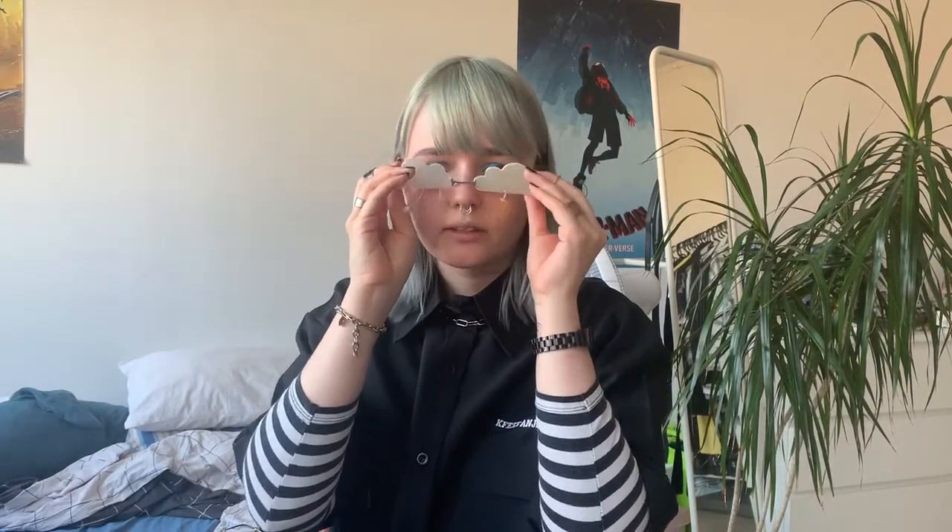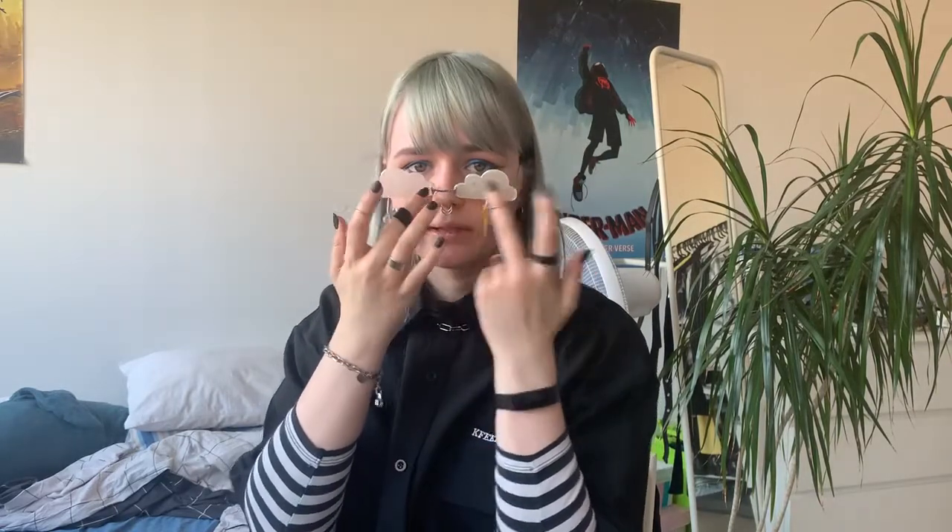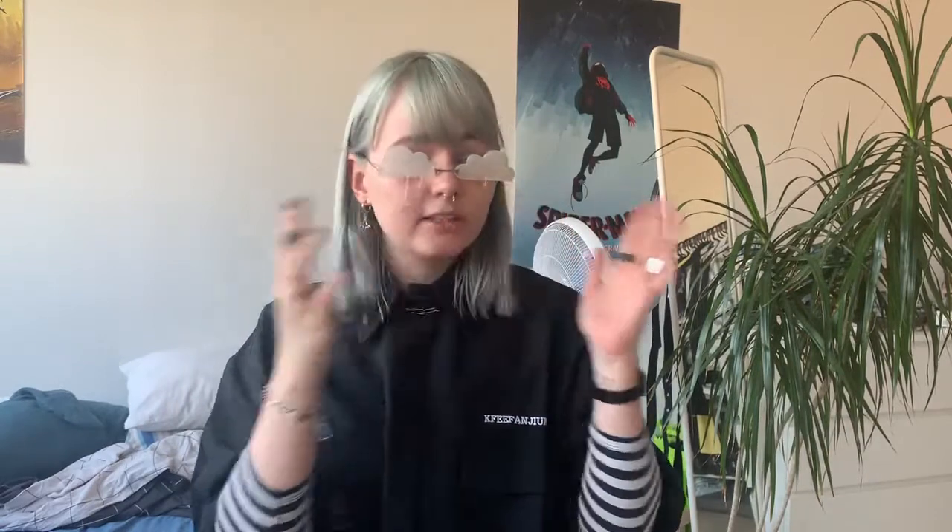The last ones are my favorite ones because the idea is cool and they have so much detail in them. These are ones you can probably wear best on the tip of your nose so you can see over them. I just like the little detail of the thunderbolt and the little raindrops. It's great when they hit you in the face. These ones are just cool.